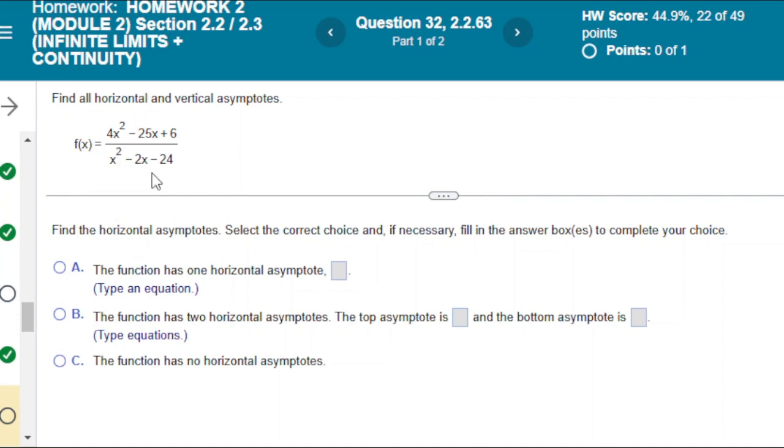Now, for this one, it actually looks really similar. I think in this one, if you factor it out, one of the factors actually does cancel. I'm not going to work it out here, but if you work it out, one of the factors cancels, and so you're actually only going to have one vertical asymptote. Your horizontal asymptote would still be y equals 4, I guess, in this case. But for the vertical asymptote, one of those cancels. So you do have to be careful to factor the numerator.